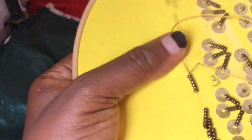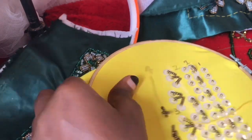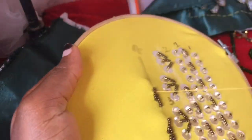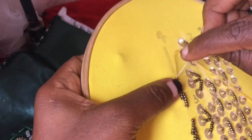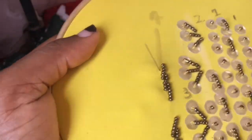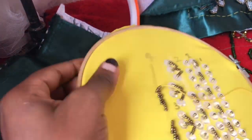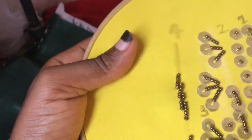You pick 6 beads, go down in the front, come to the side of 3 beads, straighten it, then pass your needle down. You continue the same method over and over again till you get to the edge of the design you are creating, either on a neckline or hem. Just keep going until you've got your desired result.